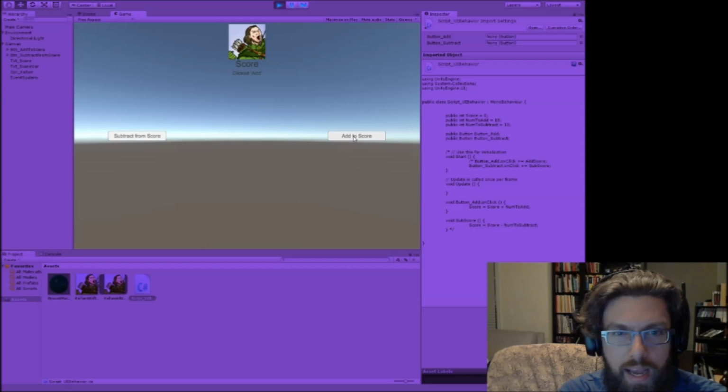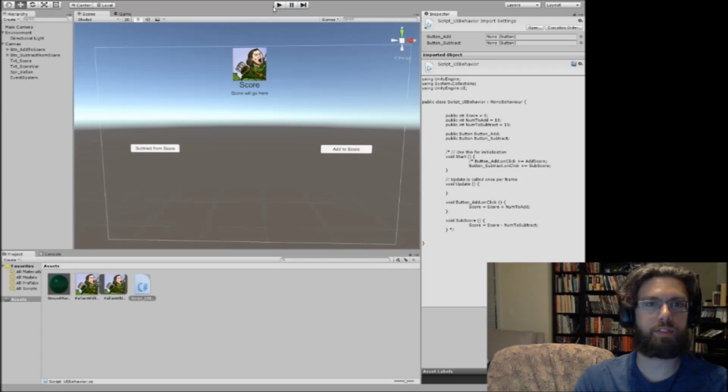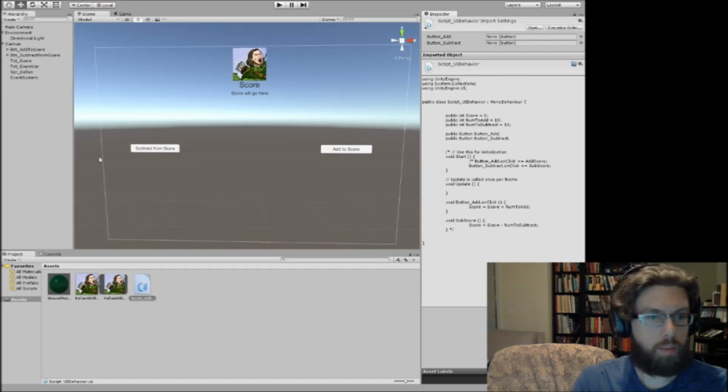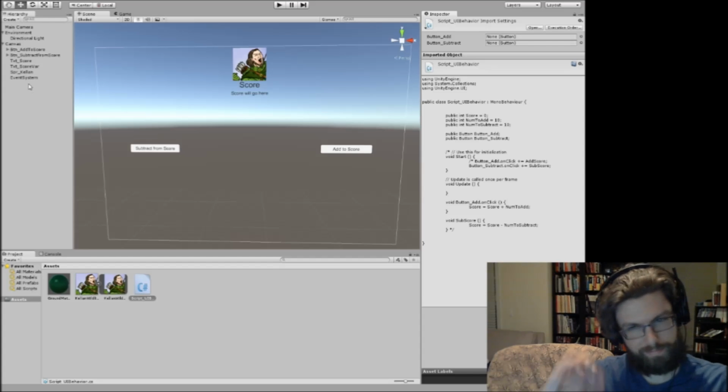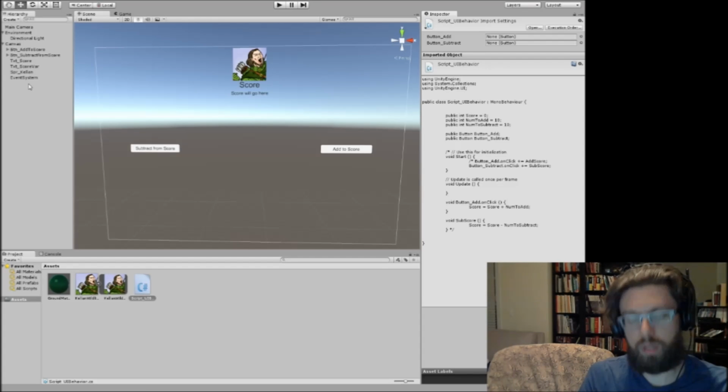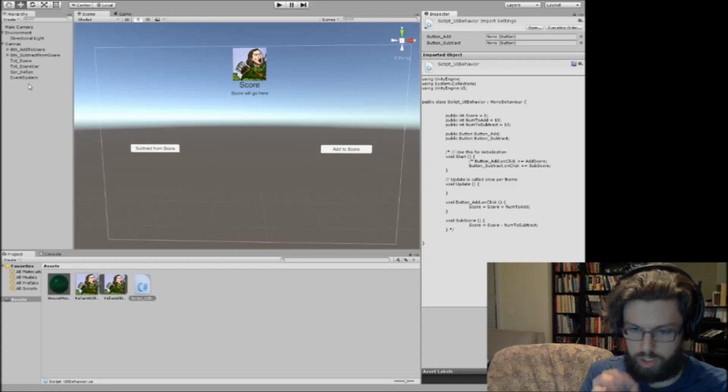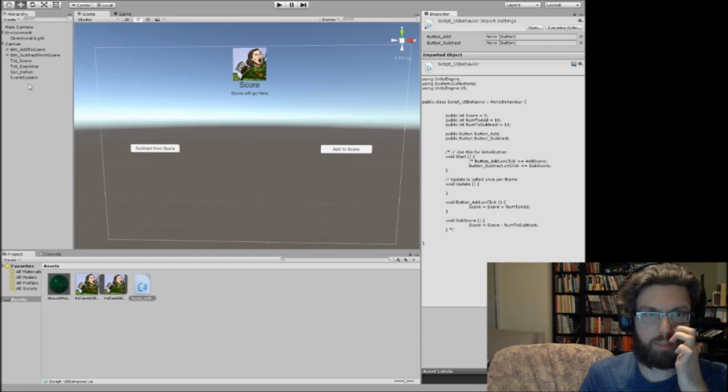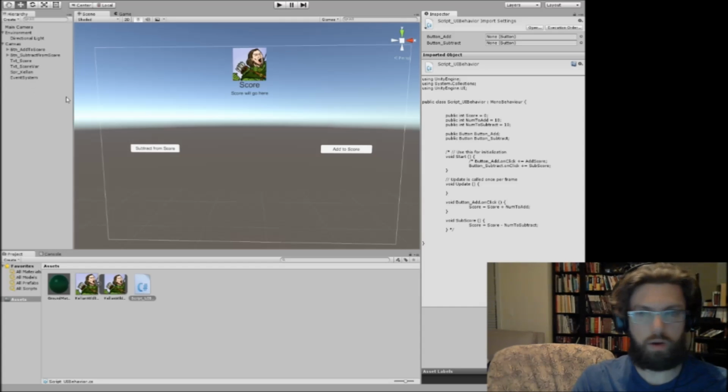Man, I hate drag and drop. It's just stupid. It's simple at the basic level. When you just want to do exactly what the drag and drop system is set up to do, then it's easy. But when you want to do anything else, it starts getting hard. Okay, so now we have made two buttons, add to score and subtract from score.